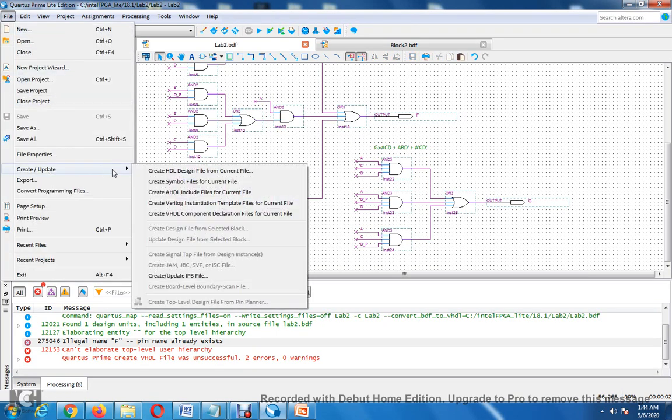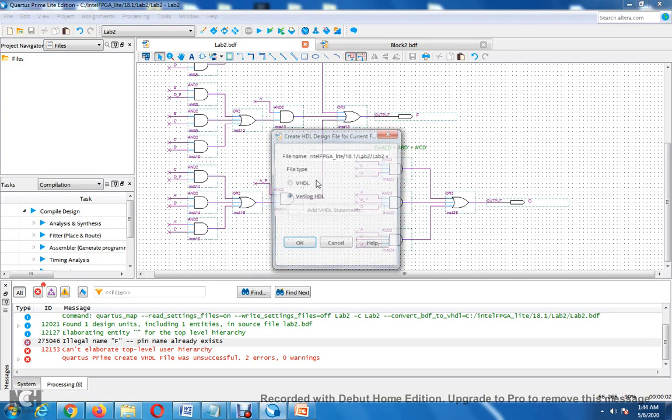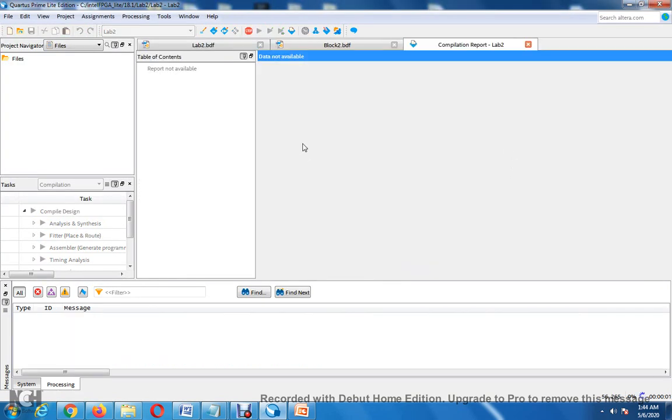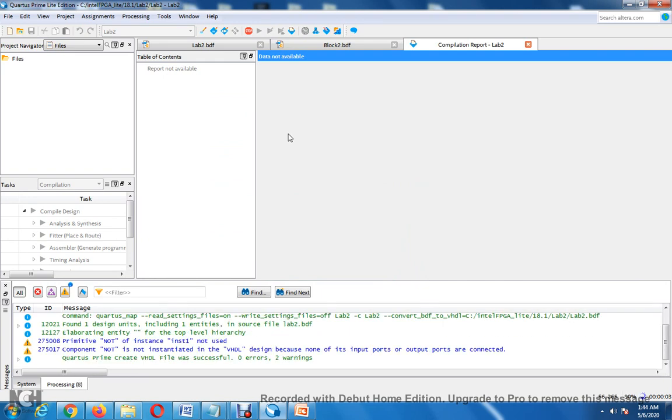File, create update, VHDL, try again. So in the schematic, having the 2 named F is not going to be a problem, but if you burned it to the board that way, it would be. But it's not going to let you do that, okay? Now, we're only down to 2 warnings.